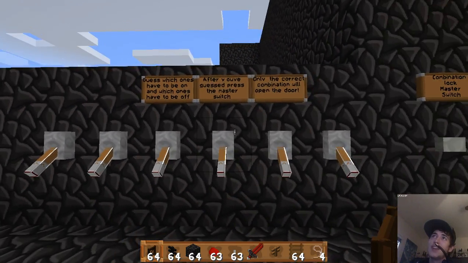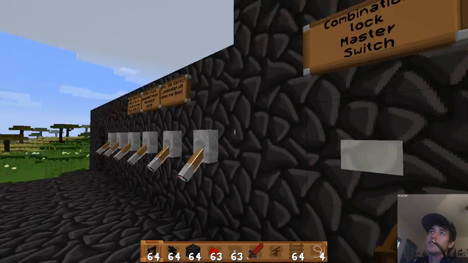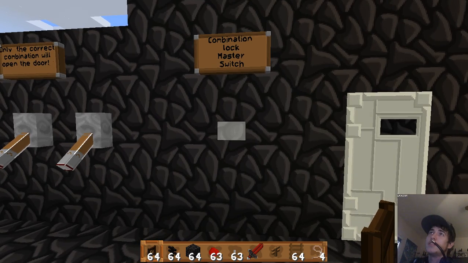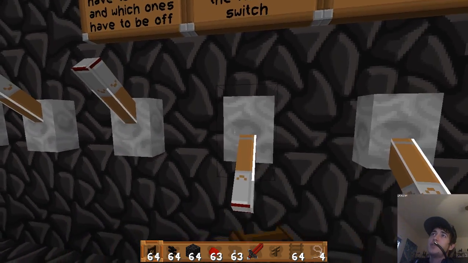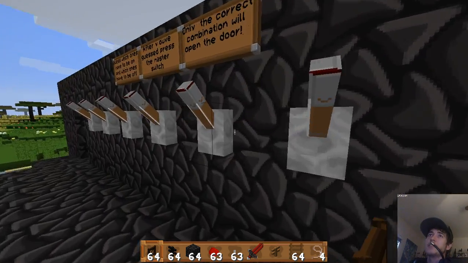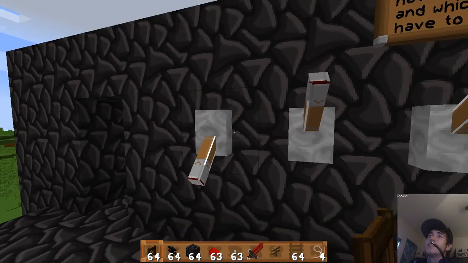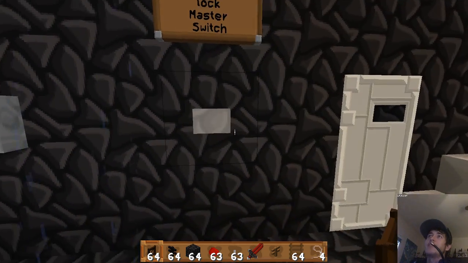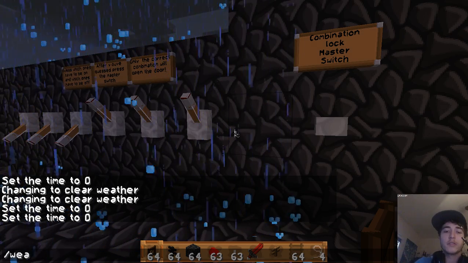So here I have a combination lock. So you have to guess all of those, and then you have to push this button. So with them all down, it doesn't open. Let's try them all up. That doesn't open the door either. This door just doesn't open from the outside anyways. So let's try half of them and half of them. Nope, still not opening. Let me clear the weather real quick.